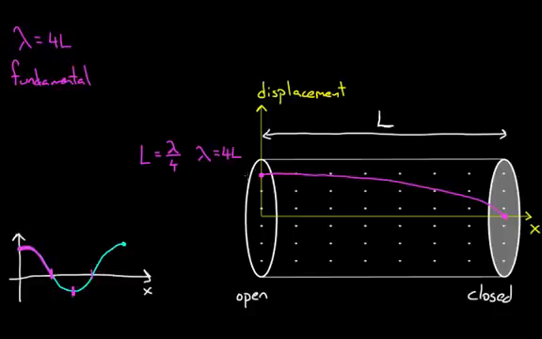For open-open it was 2L, so it's 4L. How about the next one? We got it started at an anti-node and we got it ended at a node. The next simplest case, we had no nodes in between. We only had one at the end, so now I need a node in the middle. So I'm gonna create a node in the middle and then I have to get all the way back to the node on this end. I've got one node here, I've got a node at the end, and I've got this anti-node here and an anti-node up here.